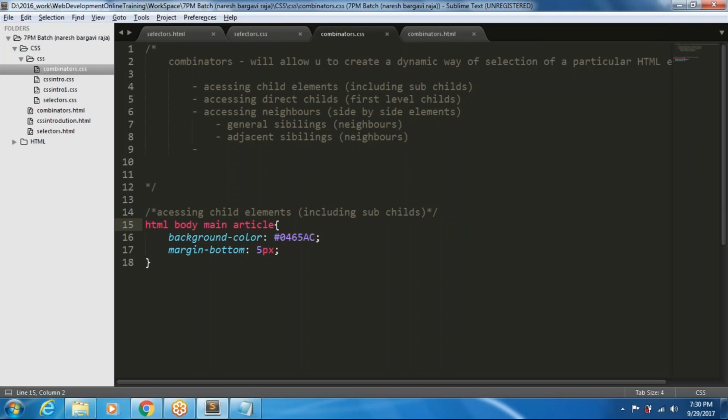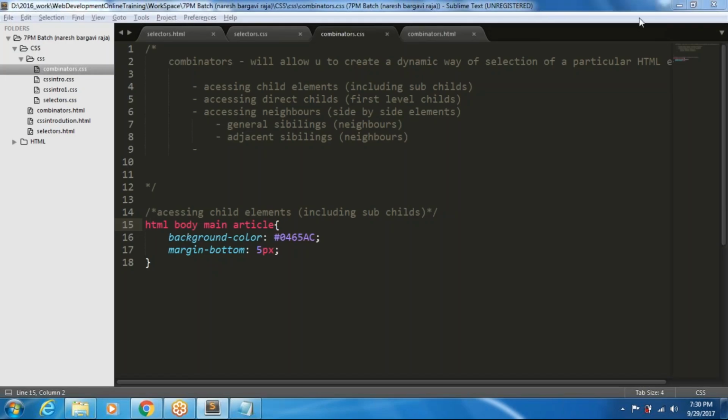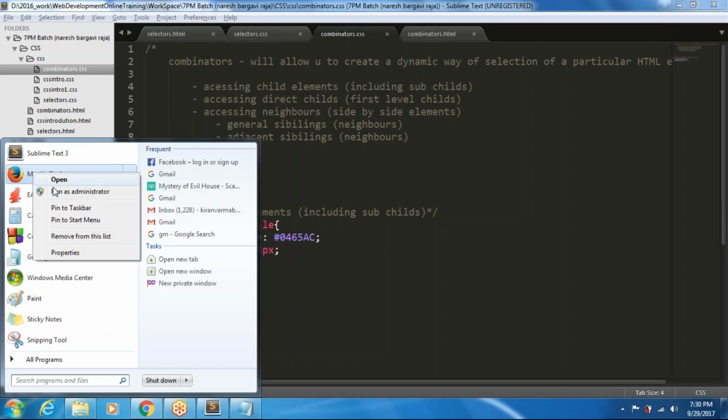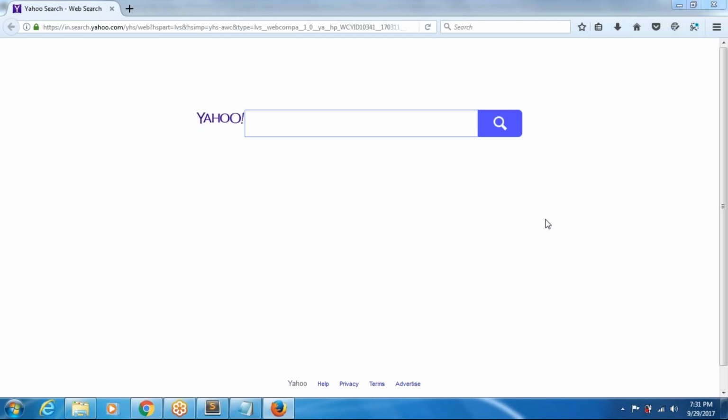Let us go for this. So first of all, I want to show this in my Firefox.